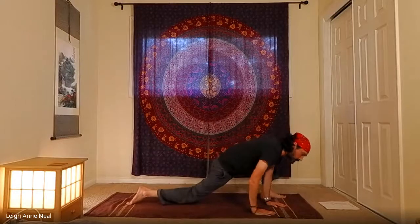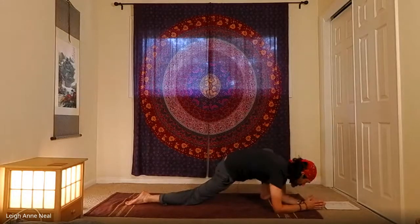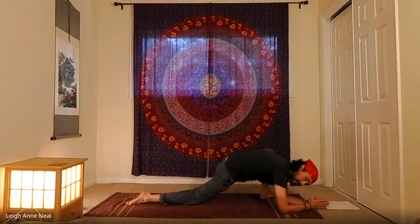And then we come down to the lizard lunge, right? So again, torso is really sinking down inside of that left leg. Feel that stretch in the leg, breathe into it.